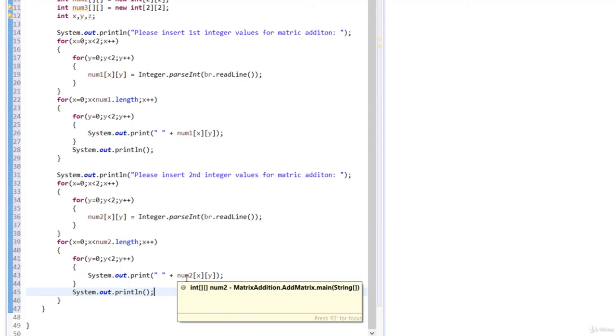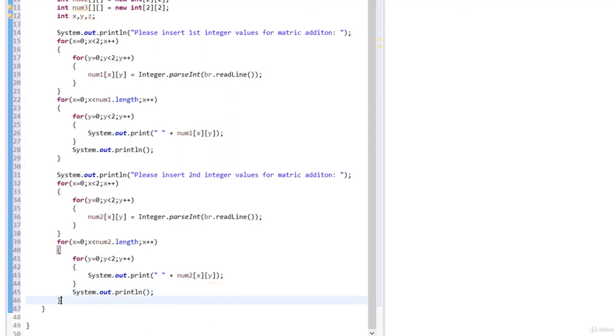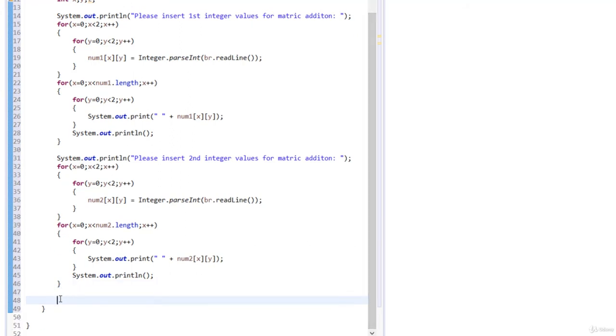So what we need to do, go break out from this for loop, and let's go down. Using a for loop, you're going to say for x equal to 0, press semicolon, and x less than 2, press semicolon, and x increment.